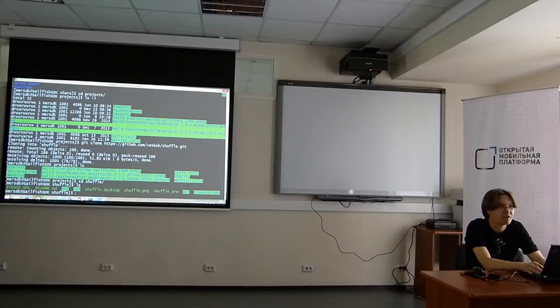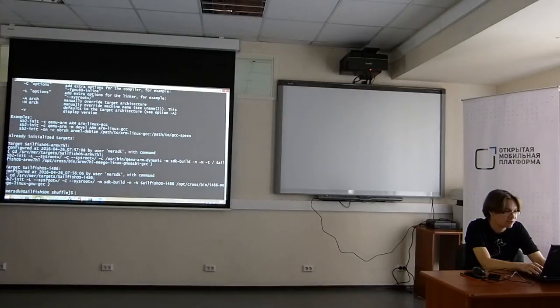Within the build engine we have a couple of targets. If I look at the sb2-init script, it will list the targets that I have. This is of course the ARM target, so that's the environment for building for ARM. And this target is the one to build for the emulator or tablet, so the x86 architecture. And to run stuff in that target, I just use the sb2 tool and then define the target. So let's try to build it for ARM. Well, let's see the folder first.